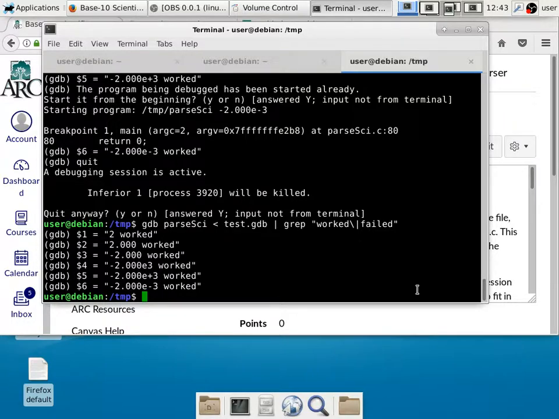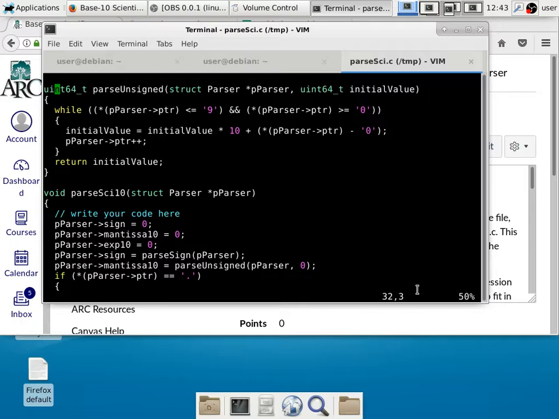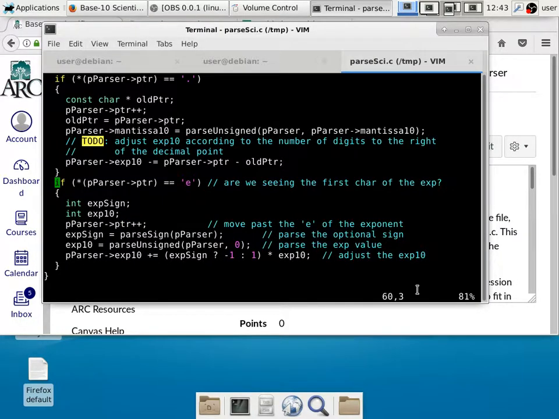Now let's break the program. Let me break the program a little bit so it can also display the failed messages. You can also tweak GDB, but I'm going to break the program. So we'll break the program by using the wrong multiplication to adjust for the sign of the exponent. In other words, right here, let's just say that I have a typo and I use negative negative both times. So that's going to break some of the code, but not all of the code. Okay.